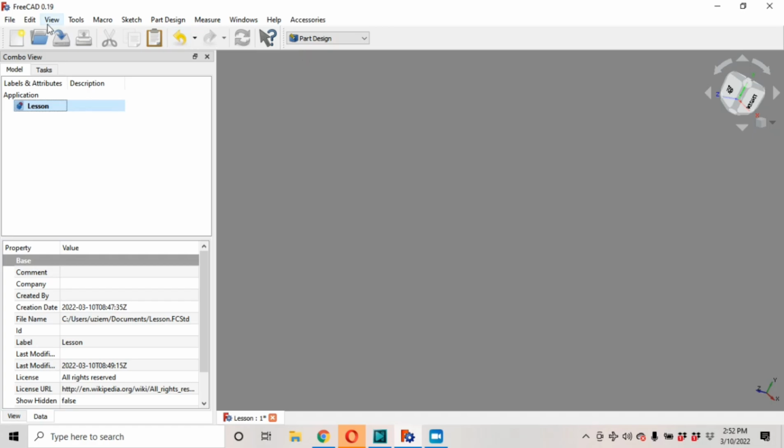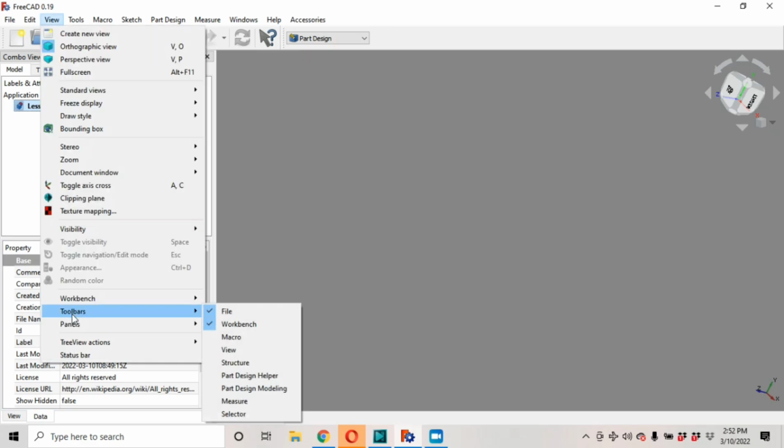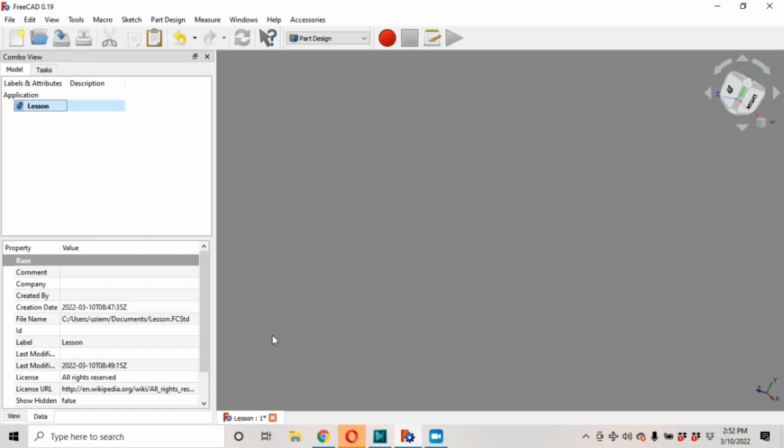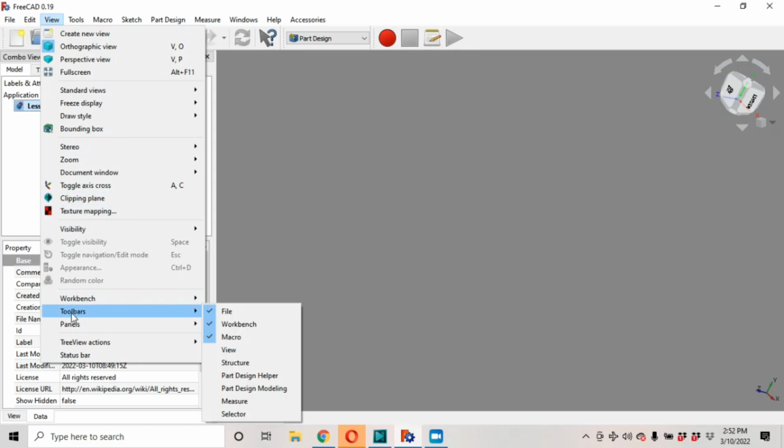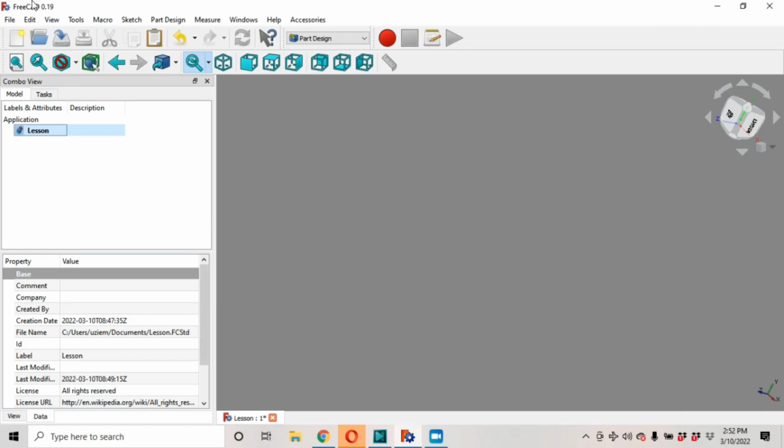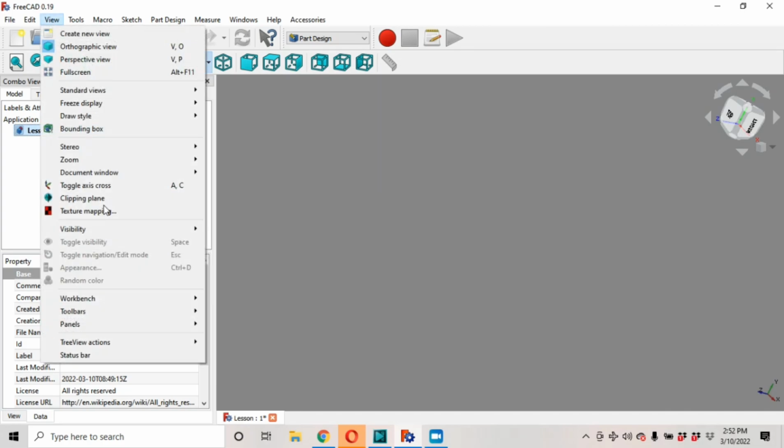Then you can be able to edit your sketch. Yeah. You can see they are showing up. You have to do the same thing again and again to all of them. All of them, the ones you want to show you.